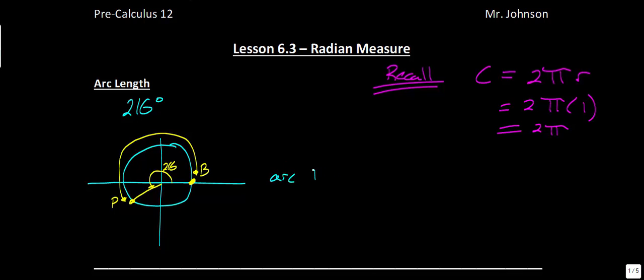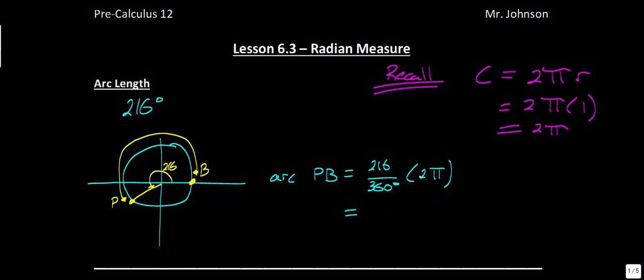Okay, so let's dive into trying to think about what this arc is going to be. So I'm going to write arc PB, so that's that little line I have right here, and let's try to figure out what the length of that arc is. Well, if we think about a circle in terms of degrees, we know that a circle has 360 total degrees. Well, how many degrees do we have in this example? We have 216 of them. So we're kind of saying that we have 216 360ths, if you will, like a fraction right there, of our 2 pi, right? Because 2 pi is the distance around the circle. That's basically, you could say, like the percentage of those 2 pi's.